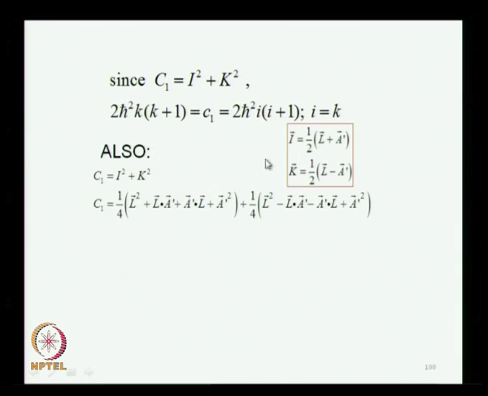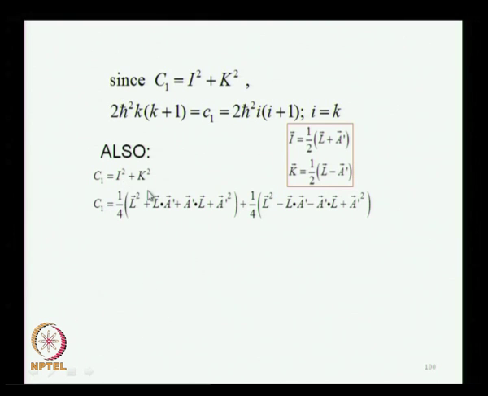So, what is I square? Since I is half of L plus A prime, you take the square of it. You have to be careful because L does not commute with A prime. So you have to write L dot A prime and A prime dot L separately. It is not twice one of the two terms. You have to write them separately. Same thing with I square minus k square. So you have L dot A prime and A prime dot L over here, with a negative sign over here.